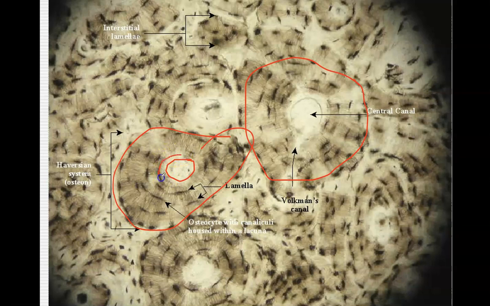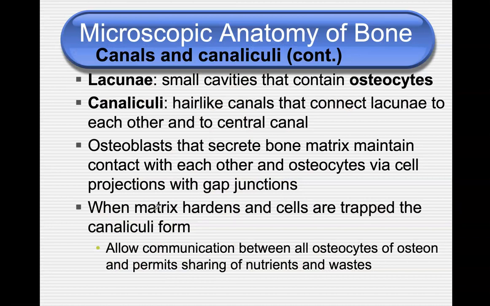These rings of matrix. So here's the lamellae here, and then here, and I'm not drawing the whole ring obviously around here, but the ring around of matrix. So that's your lamellae, lamella, again, singular, lamellae being plural. And then here you have the lacunas with your osteocytes in them. And then these little things are the canaliculi, okay? So again, kind of nice when you can put that all together and see that microscopic anatomy.